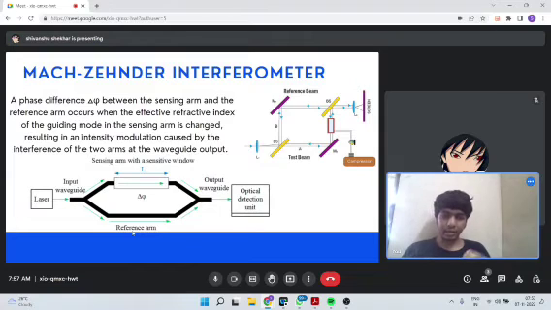And accordingly, we'll get to see different interference patterns based on how much the delta phi is being induced. So as you can see in the diagram at the top, we have a light being split by a beam splitter, and after that there are two mirrors, one which will reach directly to the other beam splitter where the light gets combined, while the other is going to have some sort of a difference in optical path by traveling through a medium wherein the refractive index or the speed of light is not going to be exactly the same, due to which some sort of optical path difference is induced and we can see an interference pattern on the screen based on the difference that we're getting.